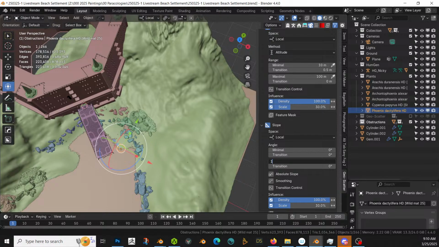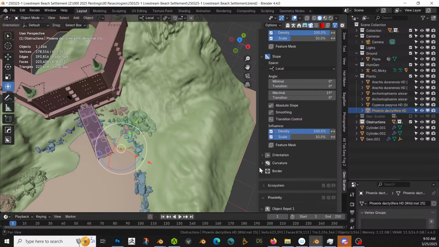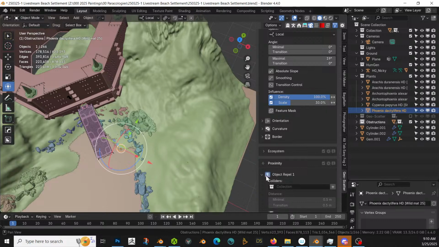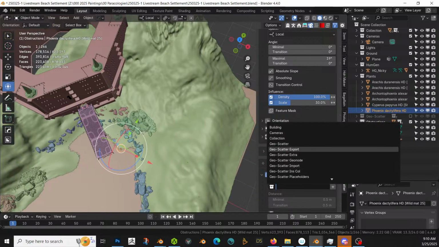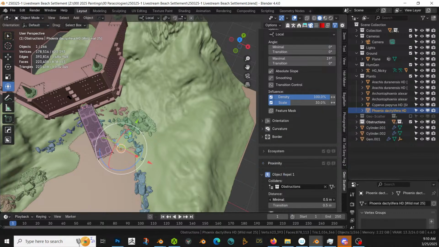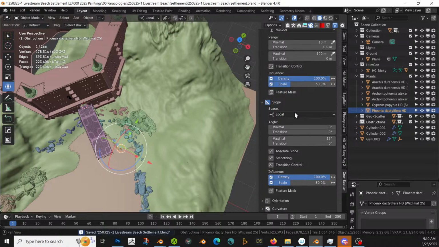Maximum of 19. And repel. Obstructions. And minimum distance. I want 4 on this one. And turn back on. Now let's see what it looks like.